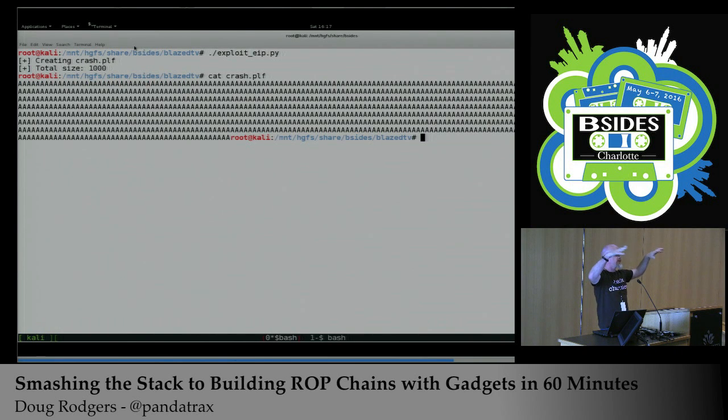If you can run Python or whatever scripting language that you use on a Windows box, you could probably get away with just using 1 box if your victim is the same platform as what you're developing your code in, right? But I'm using Kali as 1 box. I'm using my Windows box, obviously, for my victim. I'm using a shared folder between the 2 so that I can just create the file on one side and execute the exploit on the other.